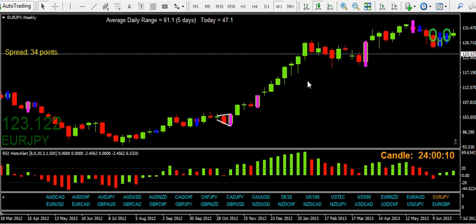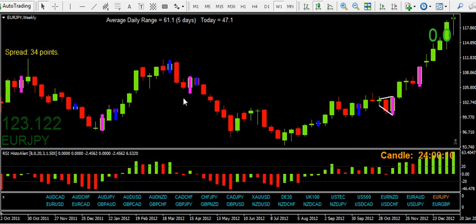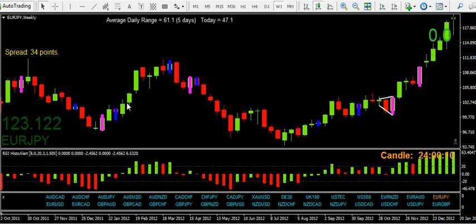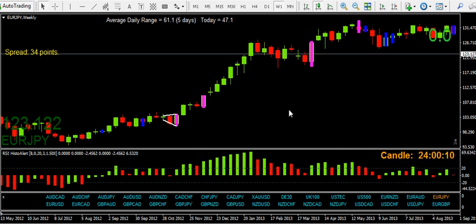But for me, I've always been aware of inside bars and outside bars, and traded strategies with them for years, and studied them, and tried to do EAs and indicators. But something I'm always really aware of now is that we have so many new styles of trading coming out because of all these different indicators, because of all these clever people, and the ease with which we've got the charts, that you will never ever stop improving, in my opinion.